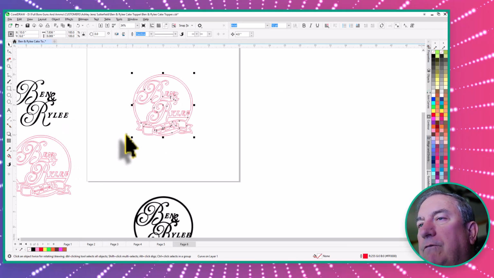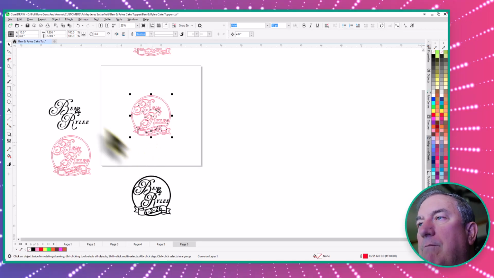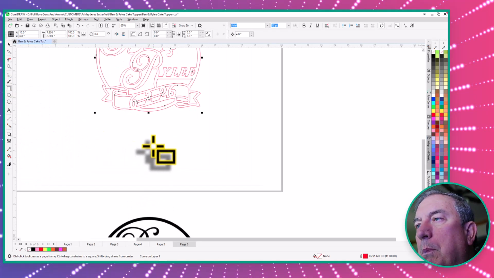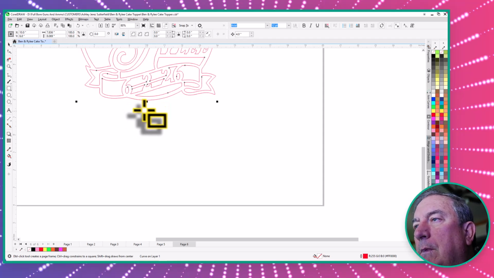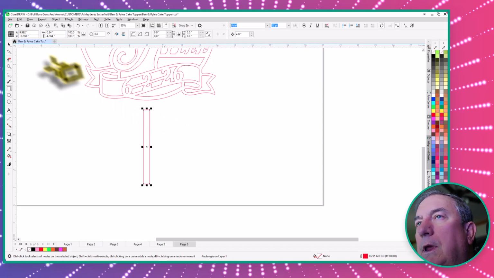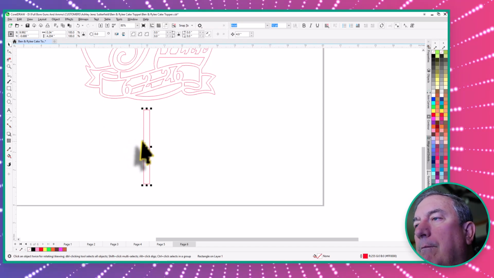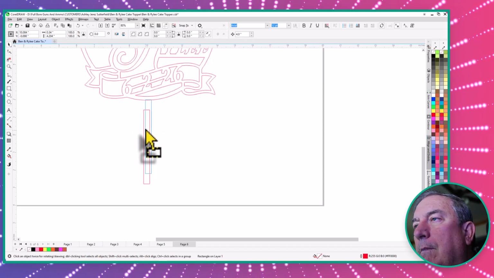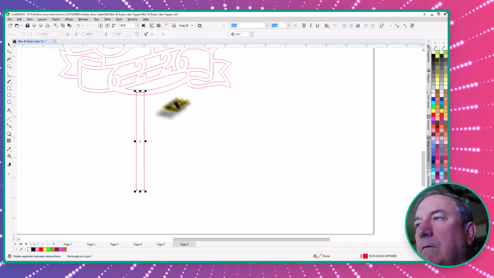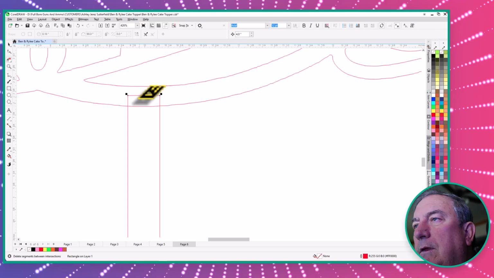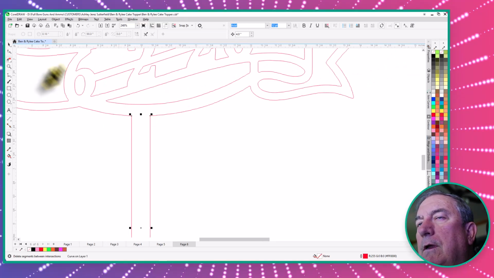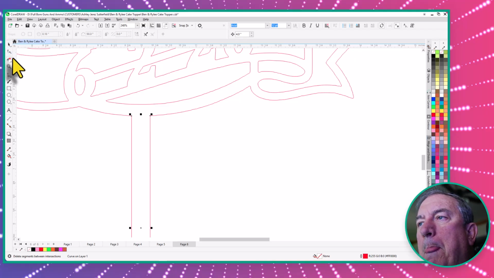So basically all I need left to do is put a stick on it. And I'm just going to use another rectangular tool and draw a rectangle. And let's drag it up. Put it inside there. And let's just go back to our segment delete key. Drag through there and click all that.